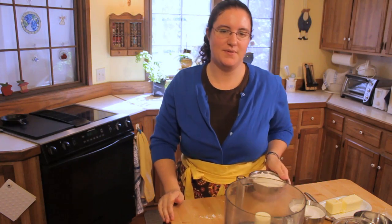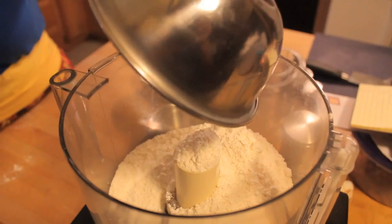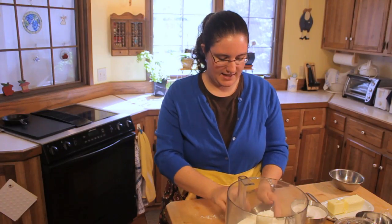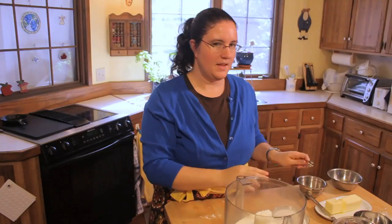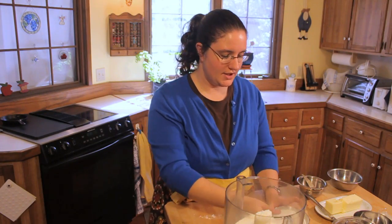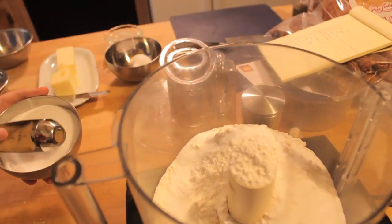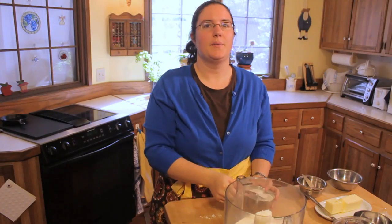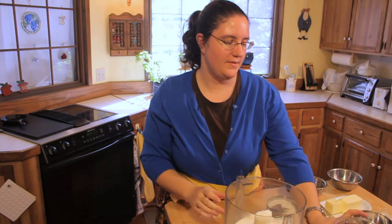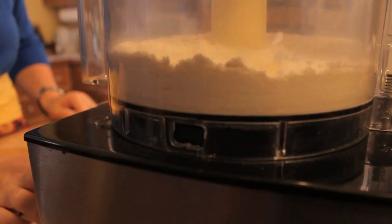So the first thing I'm going to do is get my crust started with 2 cups of flour into my food processor. To my flour, I'm going to add a half a teaspoon of salt. To my flour and salt, I'm going to be adding 2 tablespoons of sugar. Alright, with my sugar, salt, and flour in the food processor, I'm going to give it just a quick pulse just to kind of combine those.